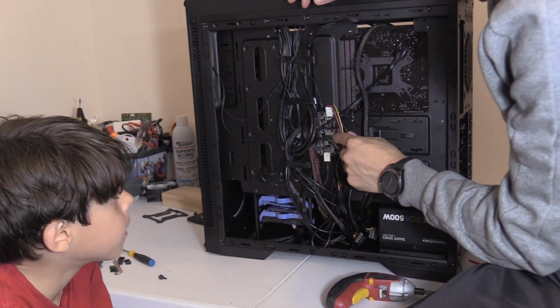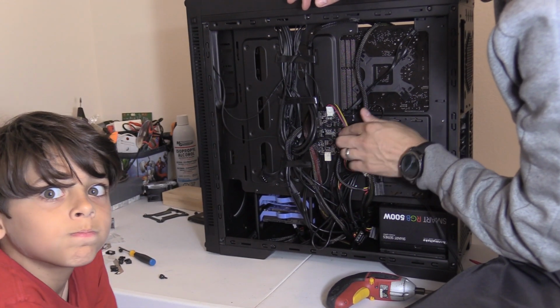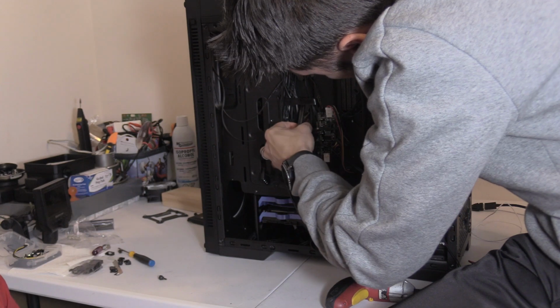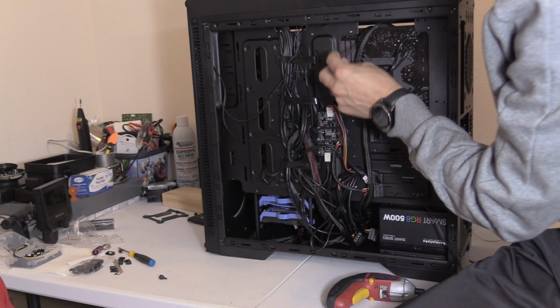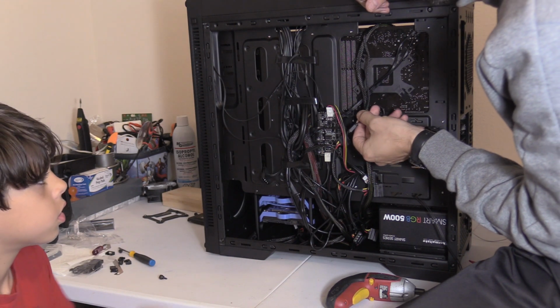Alright, now this is the LED controller board, which is included with this LED case. Dad, come on. You keep getting sidetracked always. Okay. Alright, now we're going to plug in the cooler.